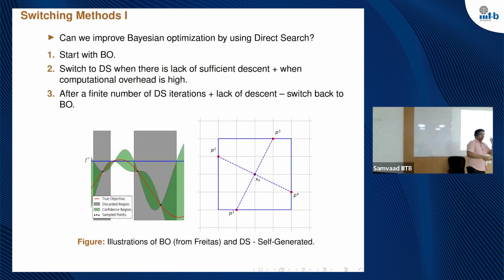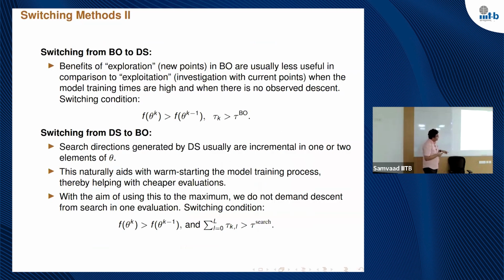So you increment one element of your space of optimization variables. Say you're looking at x1, x2, which you're trying to optimize, you increment x1 or x2 by 1. That is exactly what this means. So you flip this at a very different angle. You just make these coordinate directions (1, 0) and (0, 1). And those are examples of search. So you don't do much of a job here other than warm starting and incrementing by means of some coordinate directions. That is the advantage. These are very cheap. Direct search is very cheap, which we are trying to exploit in this case.